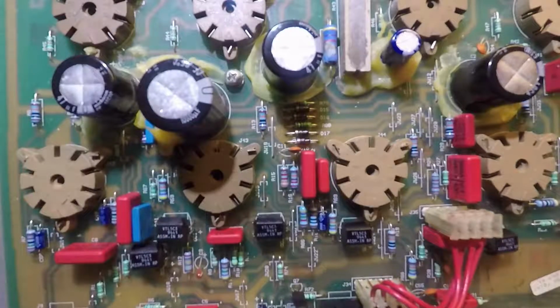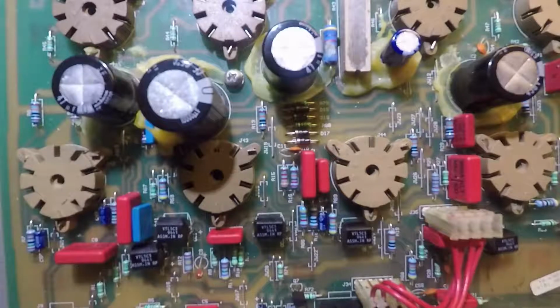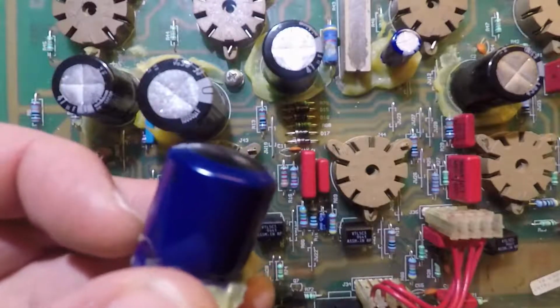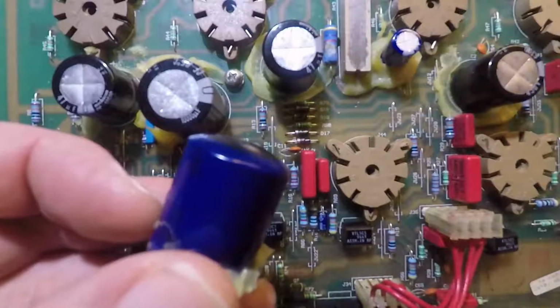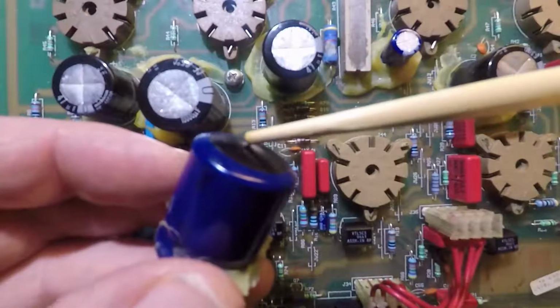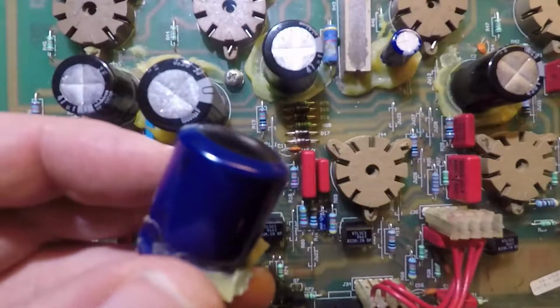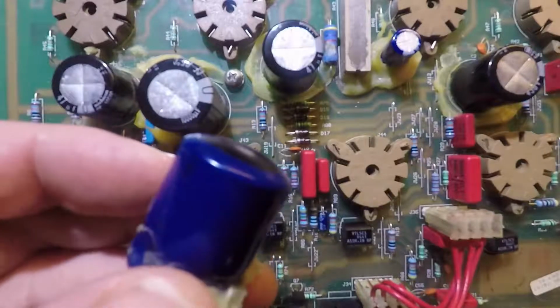But what I did know was that the old capacitors, the old electrolytics, and we're talking about these guys right here, were showing signs of heat stress. An example would be this particular one, which I pulled out of this amp, and you can see that the top is domed, kind of like a dome top. The top itself is really just a cover. There's no other functional aspect of that top, but the fact that it's domed suggests that this capacitor got very, very hot and suffered some form of heat stress.